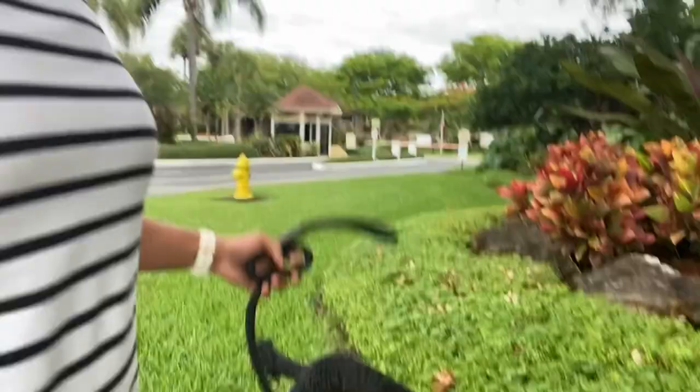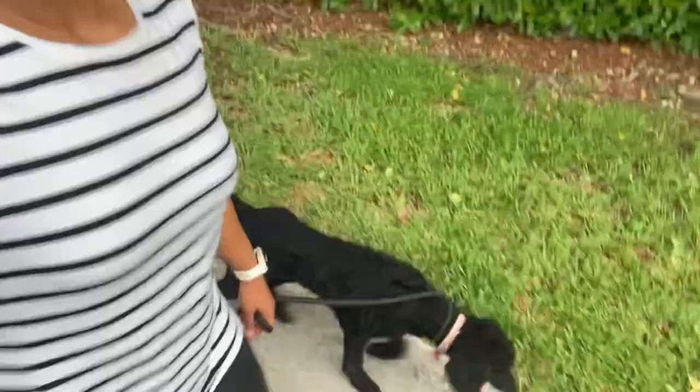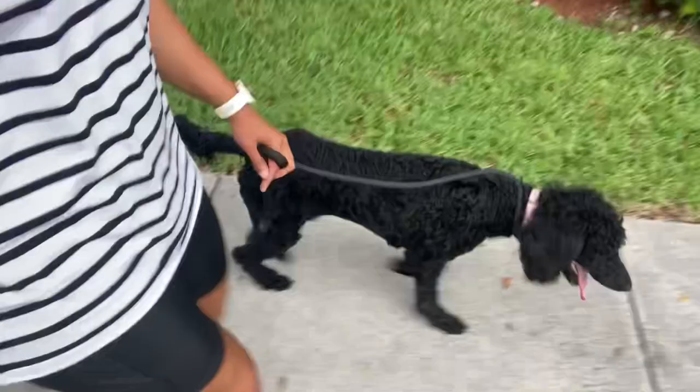So I don't mandate that she walks alongside me at all times, as long as she doesn't pull me to get to where she wants to go. If she starts sniffing and I'm leisurely walking, it's totally fine if she veers off a little bit. It's when she starts to drag me or pull me, that's when I make a U-turn. So we're walking again. Everything's great.